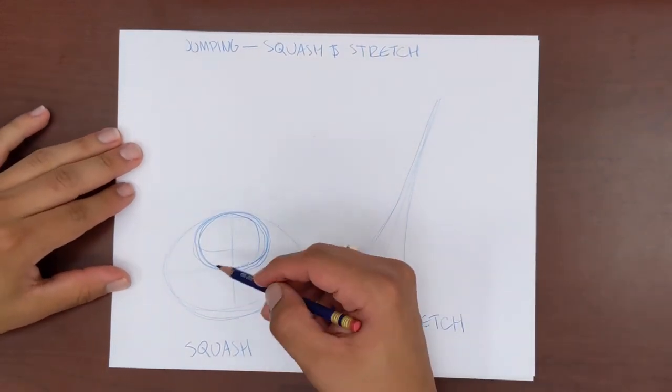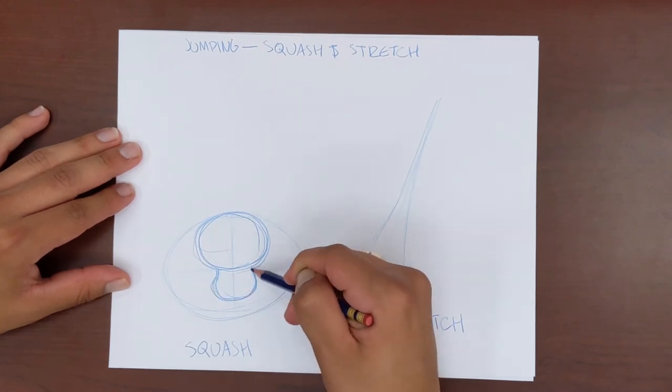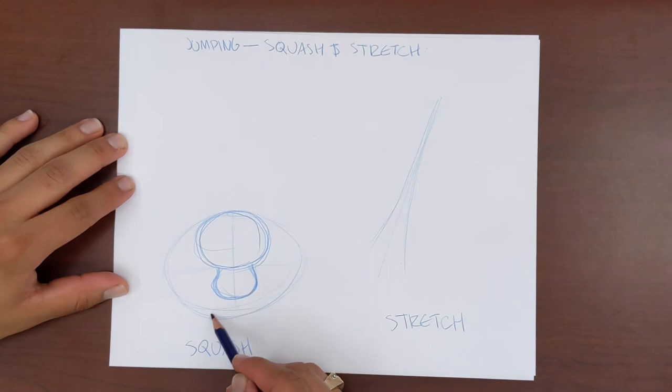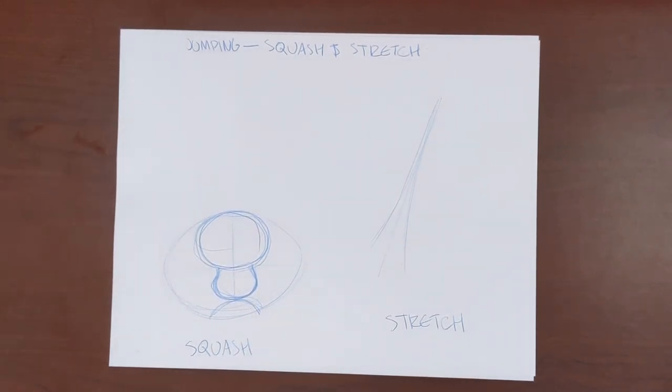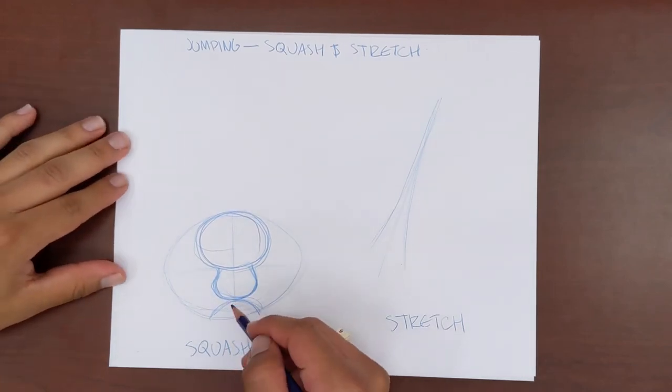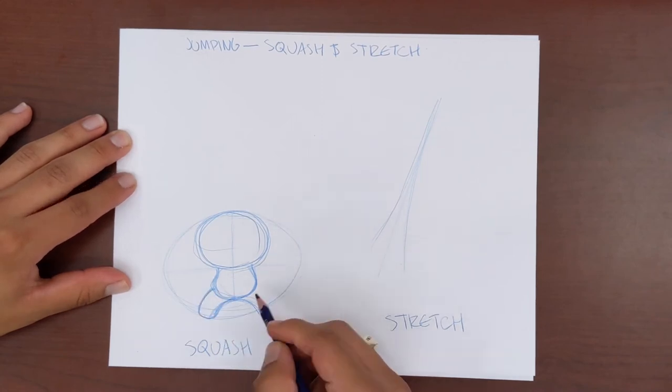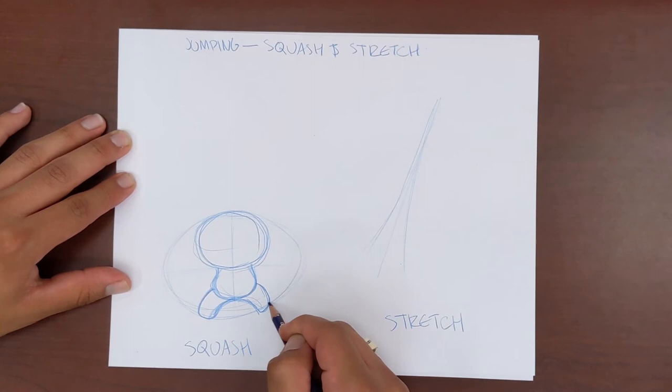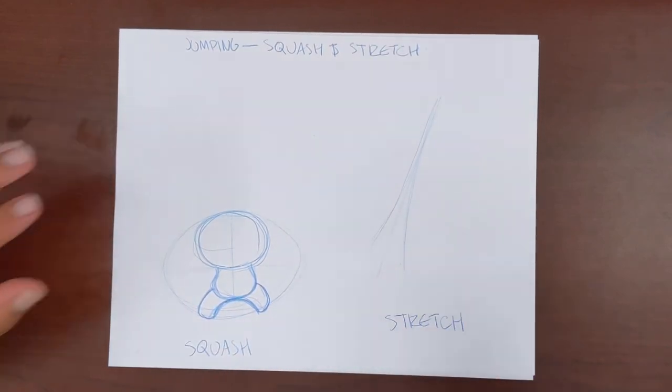Now for our character's body, we can draw it almost teardrop shaped getting wider at the belly for leaning over. For our character's legs, we can use the shape of our oval line of action to influence their shape as well. We can draw an arc under their legs to signify our character as bending both of their legs, squatting to generate the energy necessary to jump, and finishing our legs connecting to the outside of our character's belly. This placement of the leg is meant to illustrate that our character is bent over in a squashed position.